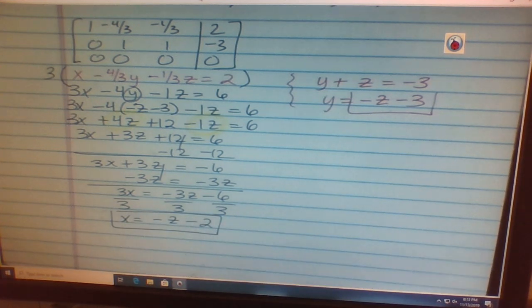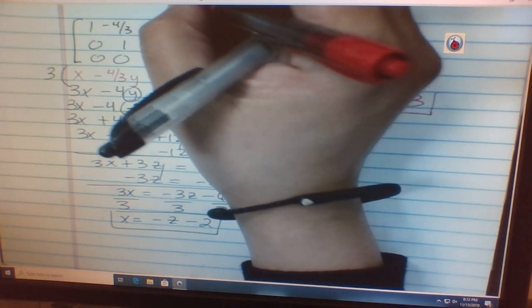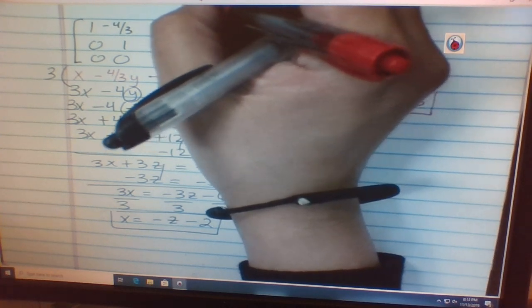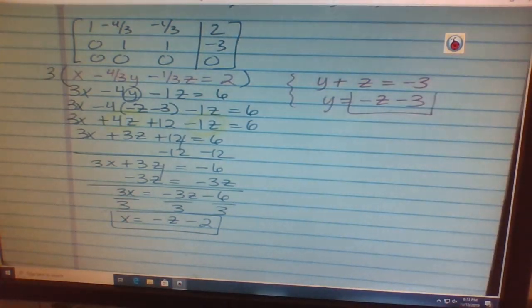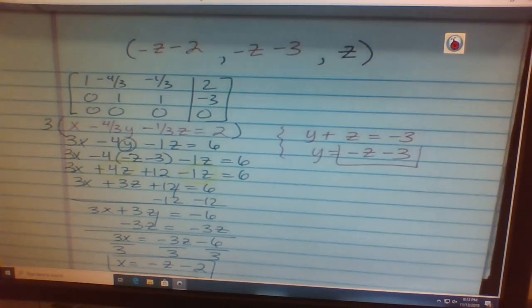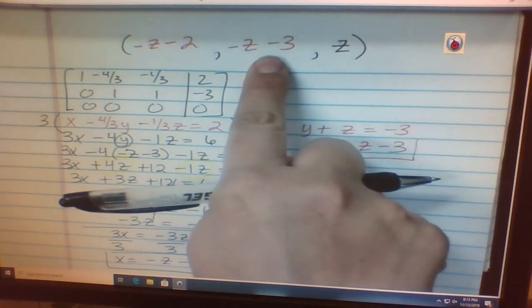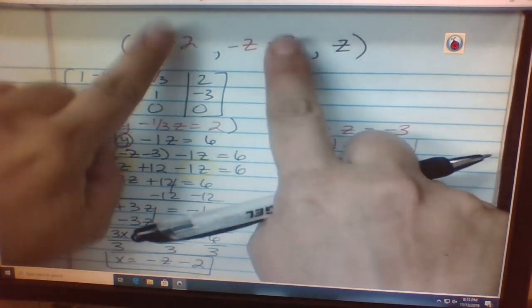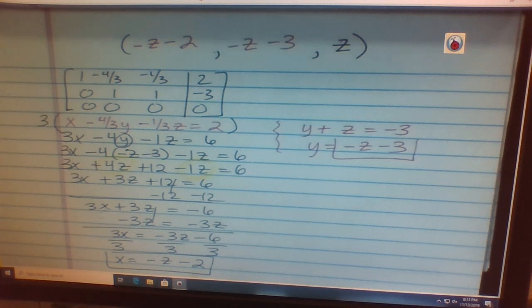So that right there becomes your third answer up here. Negative z minus 2. So you would type that and that in there. So if I'm correct, it's either 4 or 5. I'm not sure which one it is. It's either 4 or 5, not 12 or that. Now, we only have one problem after this.